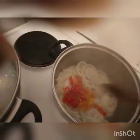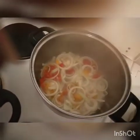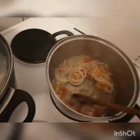Pepper. I'm going to leave it to fry for 3 minutes before I put the garden egg. Okay guys, now it's time to add my garden egg.